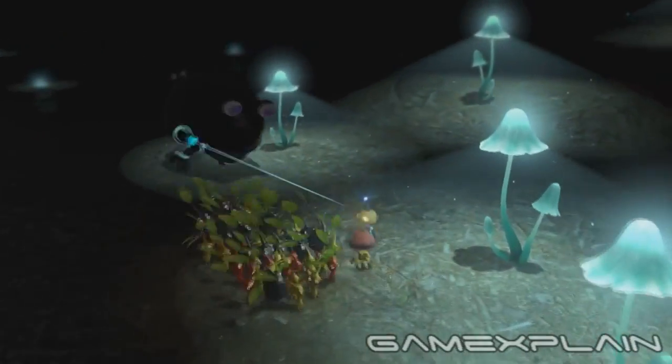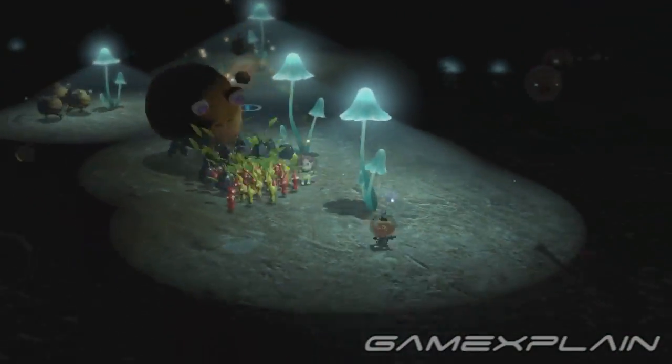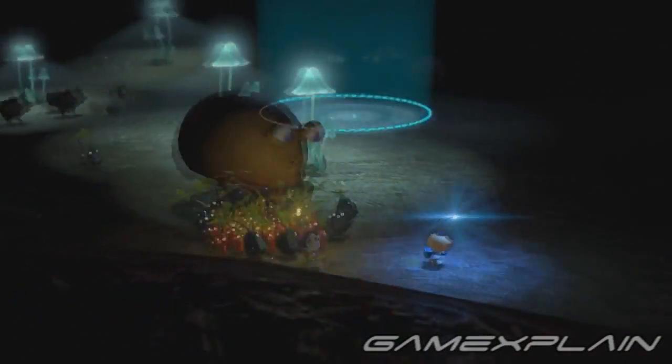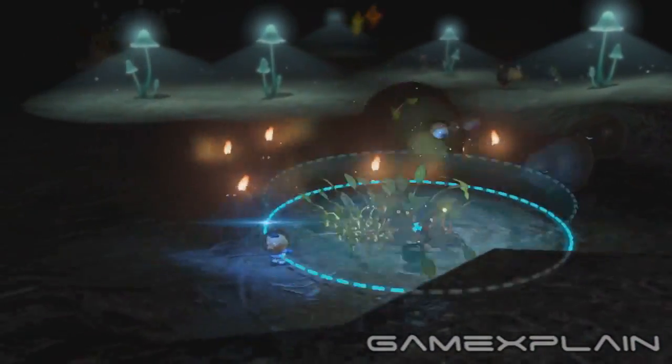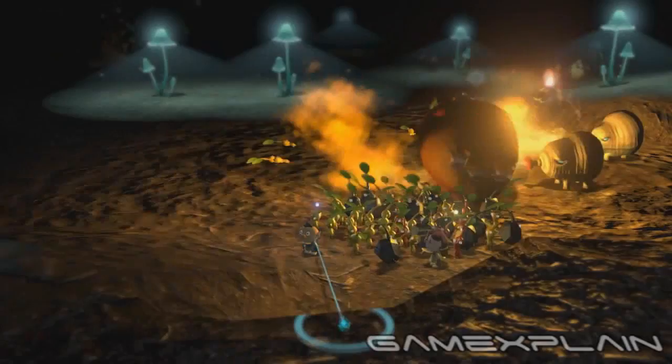However, in the latest footage, it seems the whistle's been given a slight upgrade. Now, after it expands to its full size on the ground, it appears that if you continue to hold down the button, a column of light will then extend up from it as well. We're guessing that this is how you'll summon back the flying Pikmin.